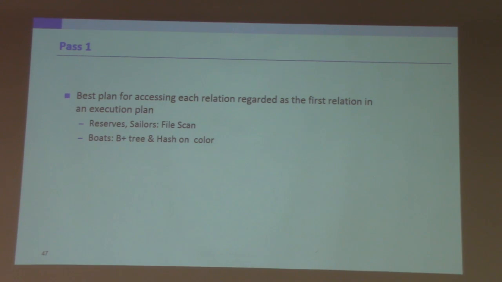You may wonder, wait, hold on a minute. I said best one relation plan, right? So best means there's only one choice for each relation. Why are you keeping both B+ tree and hash access methods for the color over boats? Shouldn't it be, in this case, you always use the hash index over color because you are doing an equality search? And hash index typically performs better on equality search than B+ tree index. So the best one relation plan, shouldn't that be the hash index over color? Why do you want to keep both of them?